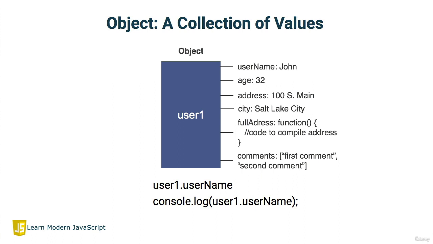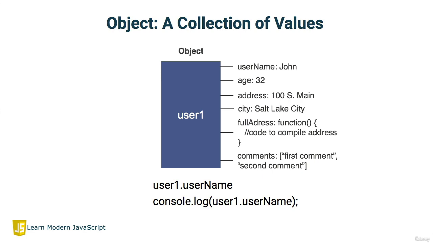We've seen an example of this with the string data type. Now, a string is a primitive, it's not an object, but strings are given an object wrapper, and so it allows you to do some additional things with them. If you remember, we determined the length of a string, and we did that using dot notation.